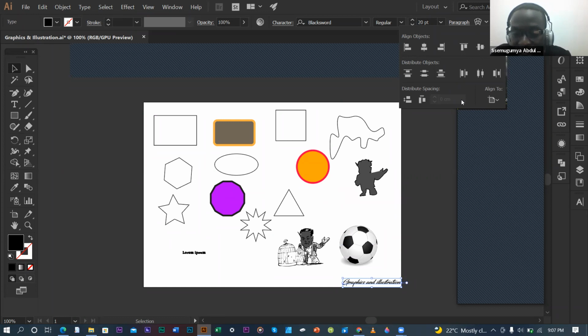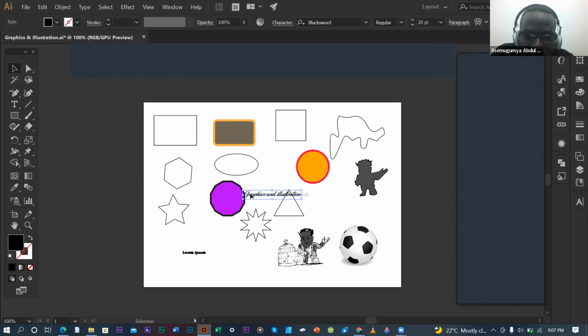So if I want to have this text in the very center of my artboard, I'll first horizontally align it center, then vertically align it center. So it is in the very center of my artboard. However, I can manually move this anywhere I want, but I can't tell if this is the center or not.